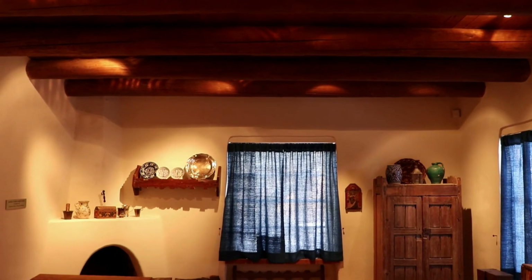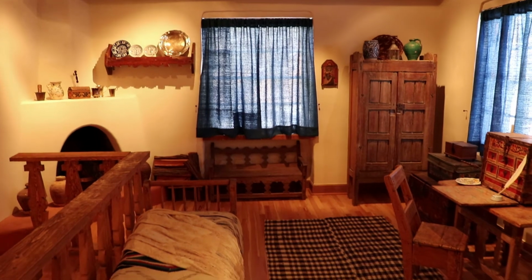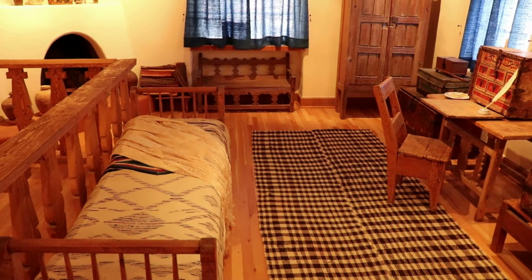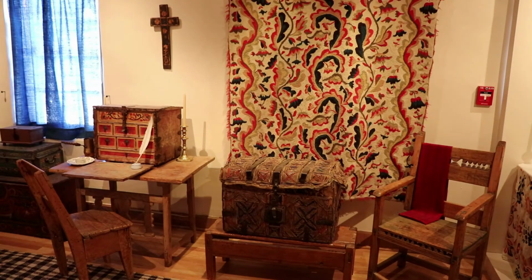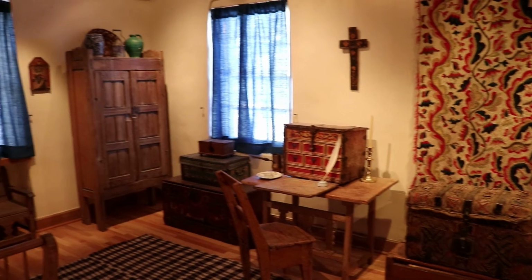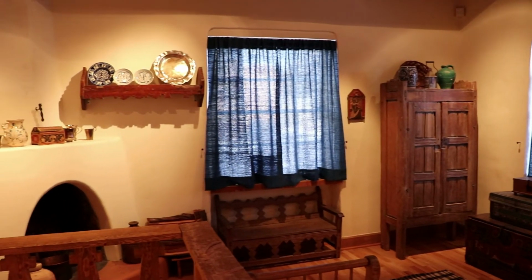This is a recreation of a room in the home of Captain Manuel Delgado here in Santa Fe, before he passed away in 1815. This is what the home of a Hispano family may have looked like after Spanish reoccupation. While none of the furniture in here was likely his, the room has been recreated with period furnishings based off wills and estate inventories from the period.